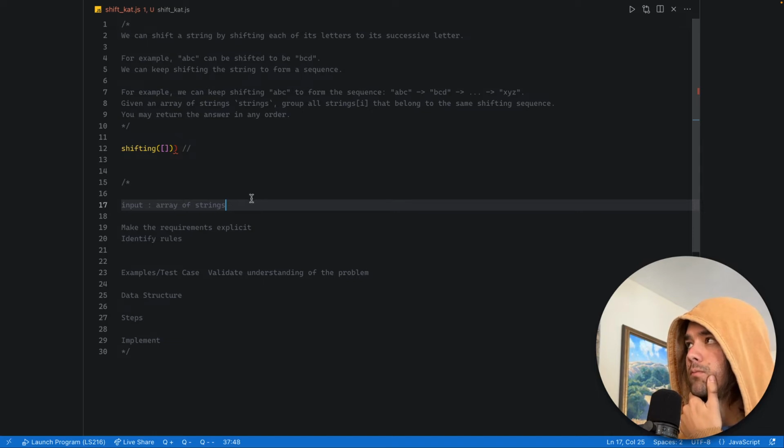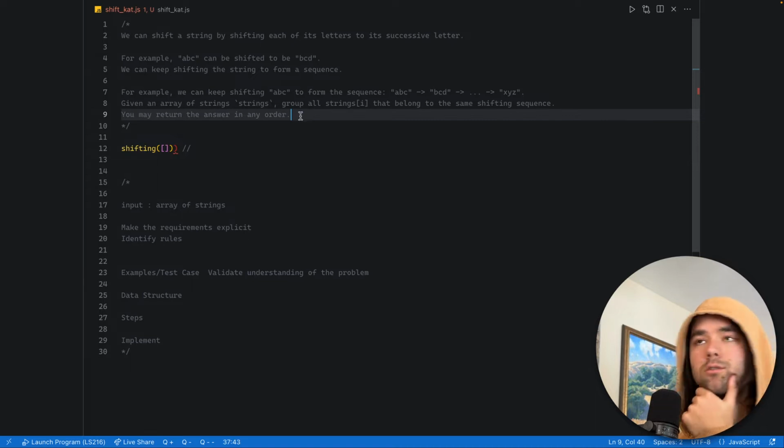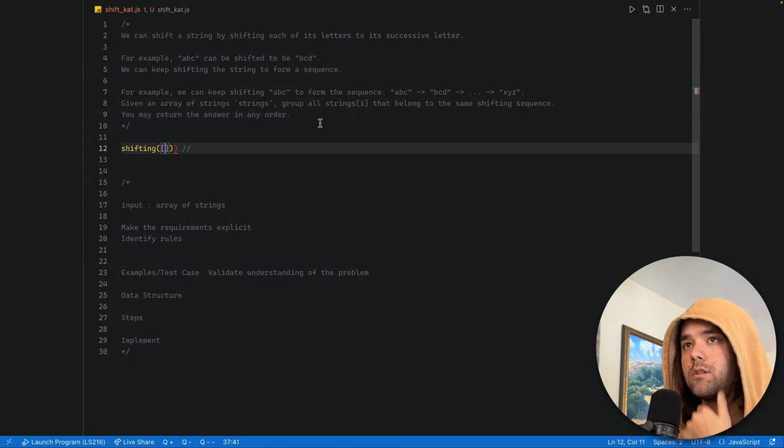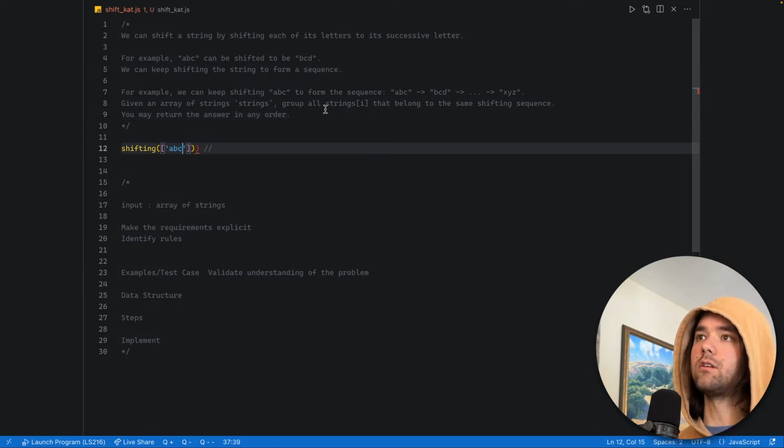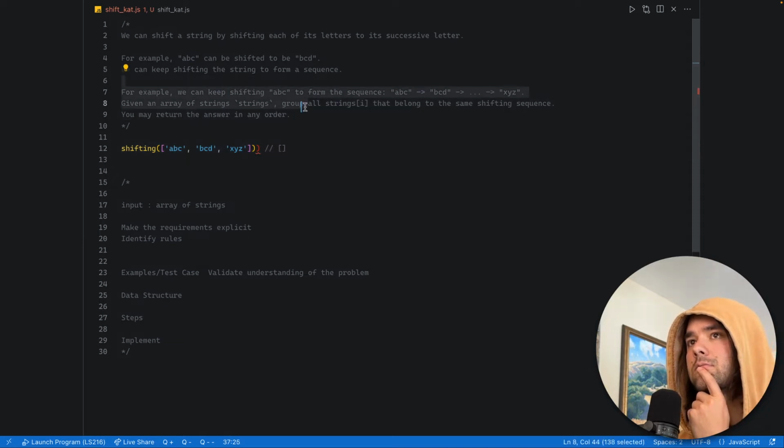You return the answer in any order. So if it was like ABC, and then BCD, then XYZ, this would be, is it a group of all strings at index I that belong to the same shifting sequence?